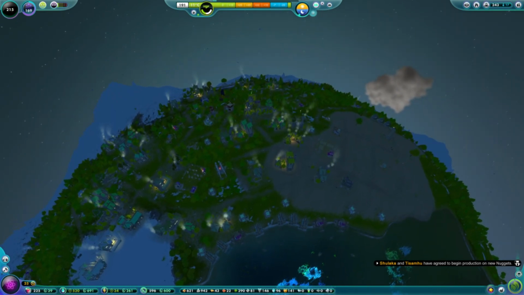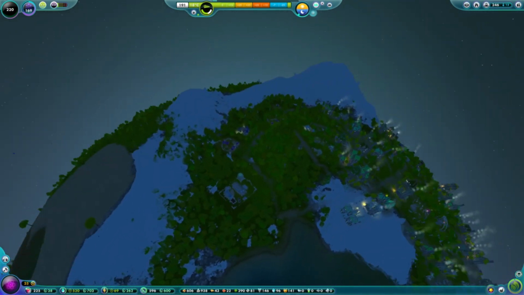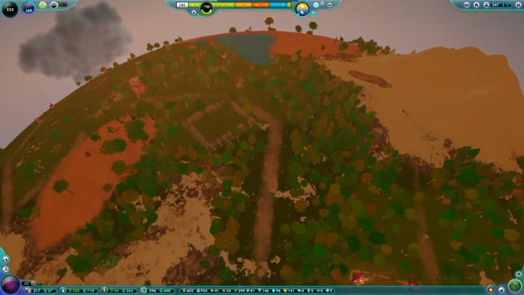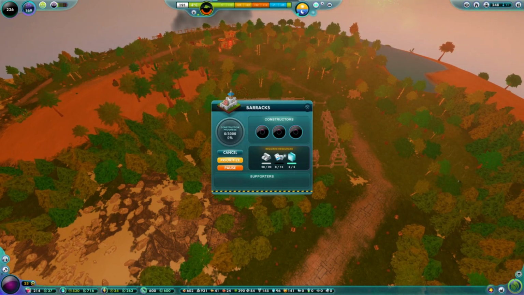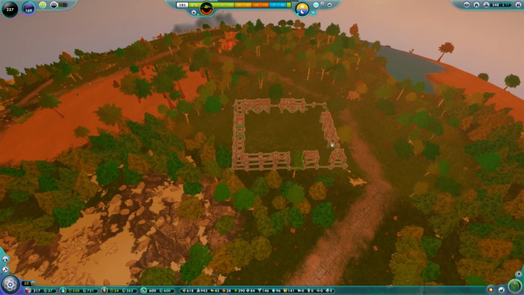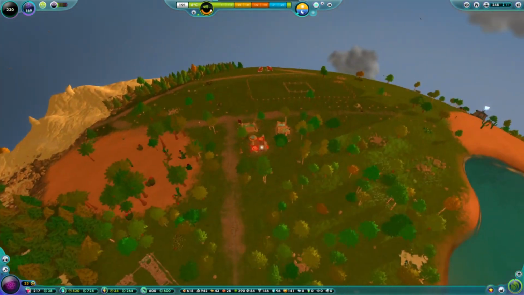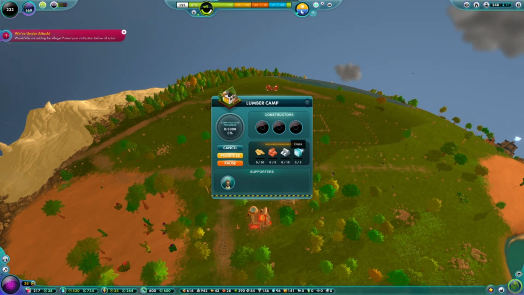Creator, I see an unfriendly march of exiles toward your city. Best bring up some defenses? Where? I am working on defenses. Oh, we need cement, and I don't have a cement factory yet, I think. For the barracks. Do we need cement for the lumber camps? No, we do not. We need glass. Oh, we have glass.